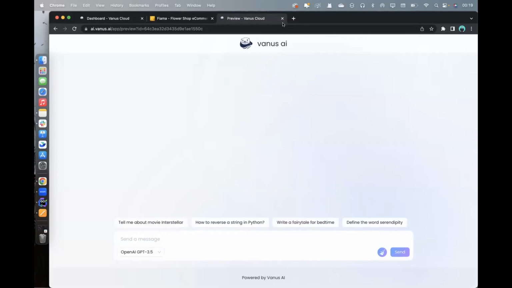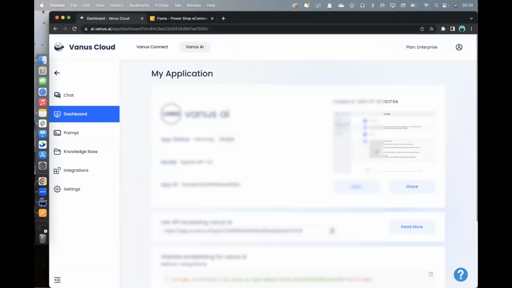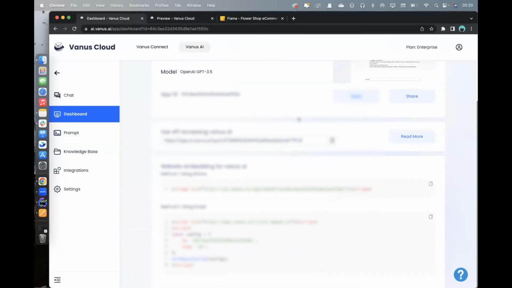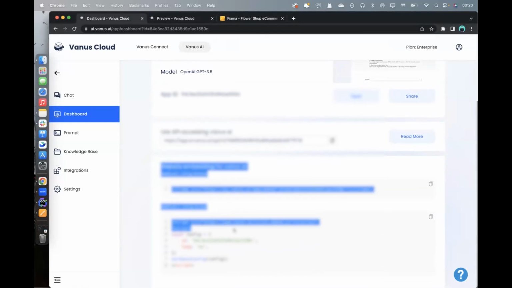If, let's say, you buy the subscription to have more ChatGPT or to have ChatGPT 4, then you can share the price with your friend and share the app with your friend. That's a feature that all users can have. You can also open it for yourself like this. Also, when you're a paid user or an enterprise user, you have access to the API, and you have access to embed it on your website. We're going to look at that a little bit later.